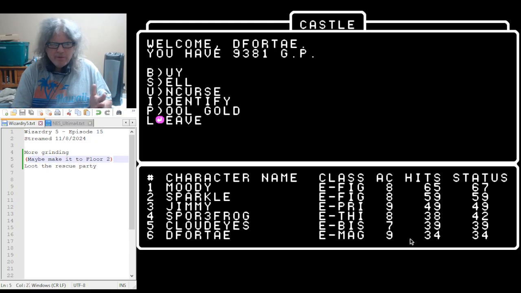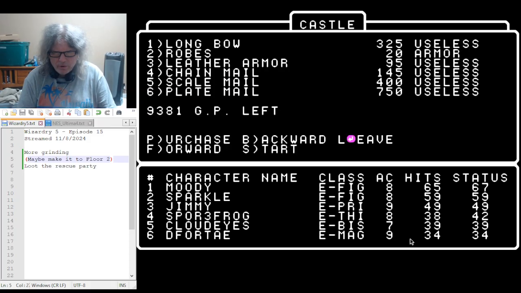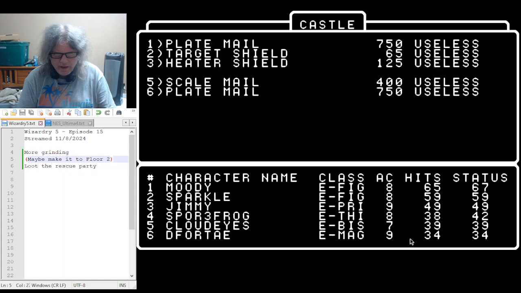Okay, now right now we have about 9,000 gold. And so what I'm going to do is go through all the things that the trading post sells, and their cost. So let's have DeForte buy. Now you notice that for most of the things they're going to say useless. Like mages, dagger, staff, that's about all they can use. And C in parentheses means close range. They can wear robes, yippee-ki-yay.